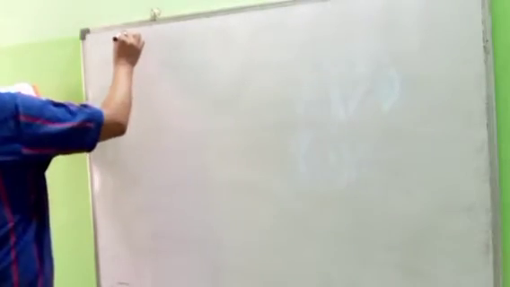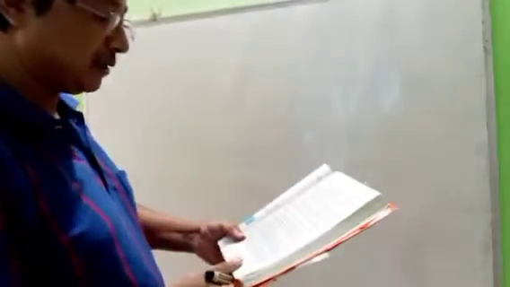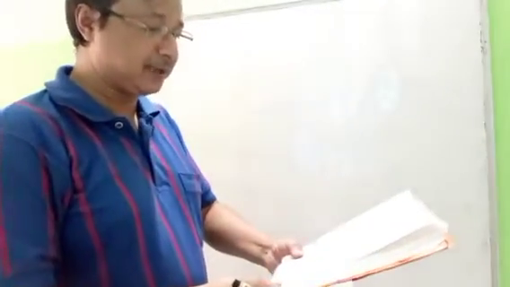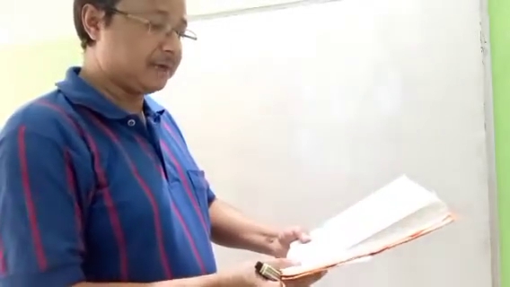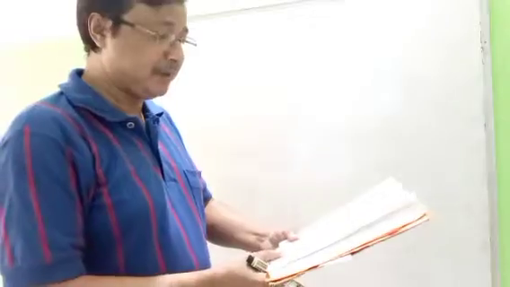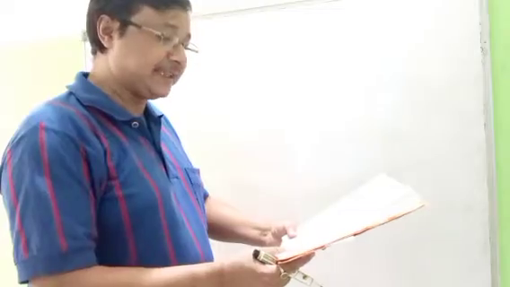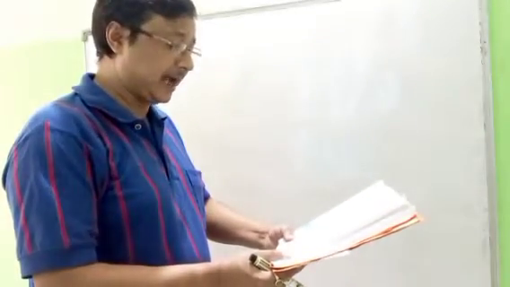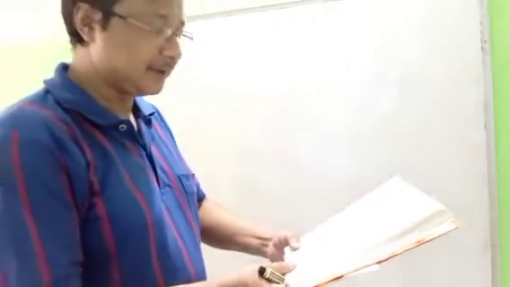Now the last one, question number 8. Here it is given that Parveen wanted to make a temporary shelter for her car by making a box-like structure with tarpaulin cloth that covers all the four sides and the top of the car, with the front face as a flap, which can be rolled up. Assuming that the stitching margins are very small and therefore negligible, how much tarpaulin would be required to make the shelter of her car with height 2.5 meter and with base dimensions 4 meter by 3 meter.